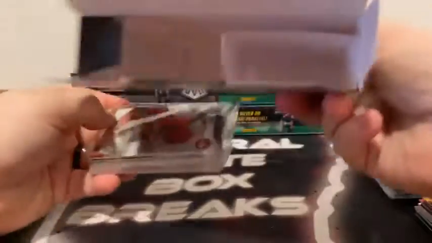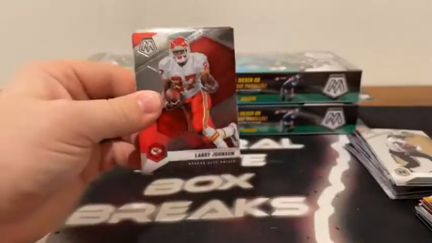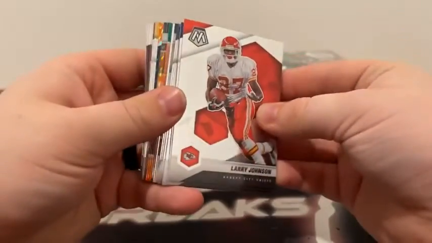It hasn't been a bad start, but we still need to see the rookie quarterbacks. Here's number four. Zay says, no Niners yet. Got to get you some 49ers, man. Appreciate you for joining in.